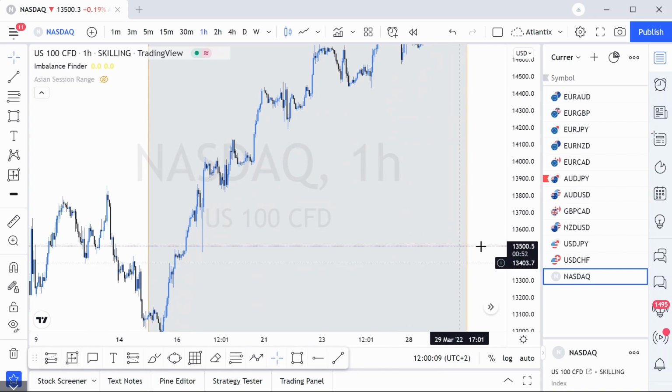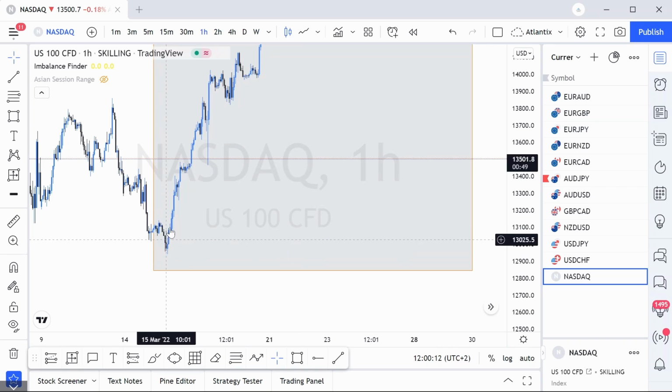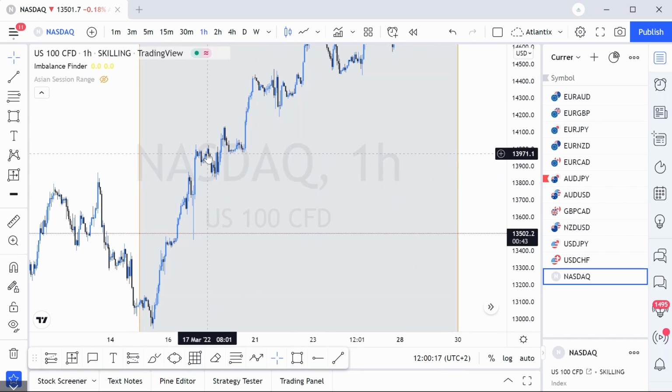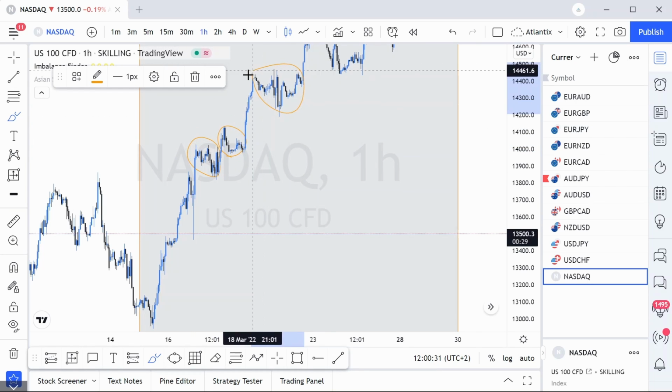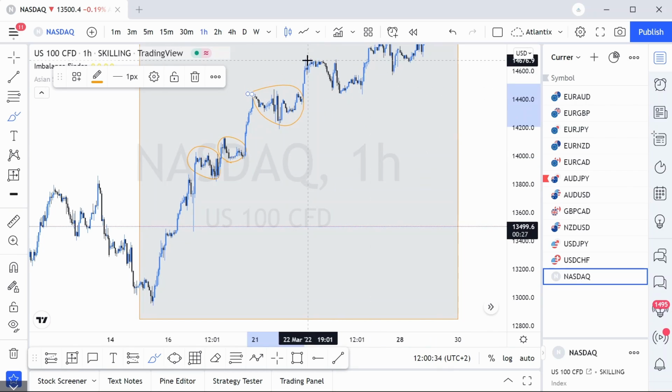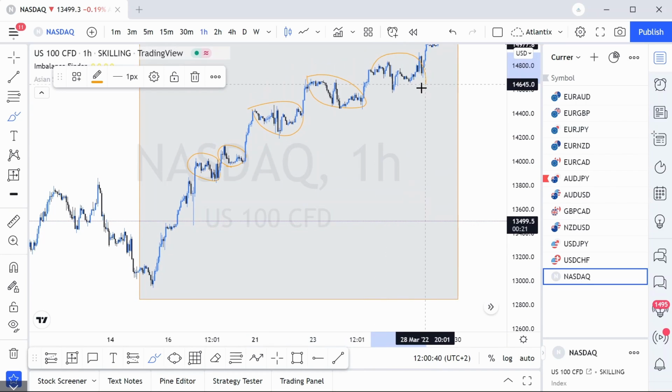Now, look over here. We've got very impulsive buying taking place. But the question is, what's taking place here? What is taking place over there? What is taking place over here? What is taking place over there? What is taking place over here? I'm sure you can agree with me. These are all phases of corrective moves, right?